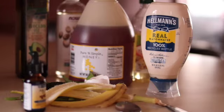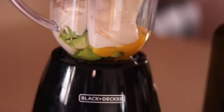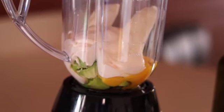Let me show you what it looks like in my blender before I blend it. Alright, I just wanted to show you — I've got it down to a really good smooth texture. She did mention that you really want to blend it well because you don't want pieces of avocado stuck in your hair, as that can be really hard to get out. So I took my time and blended this really well — you can see it's at a smooth texture.